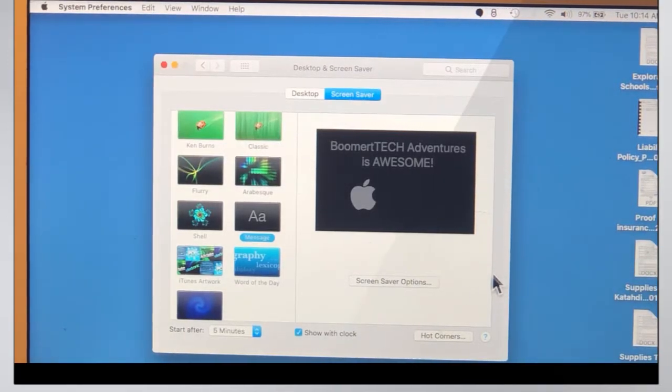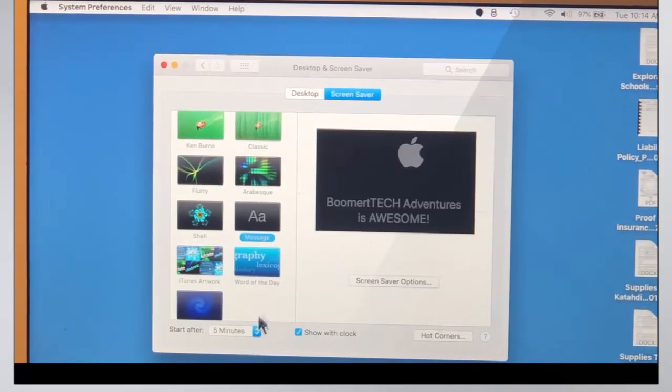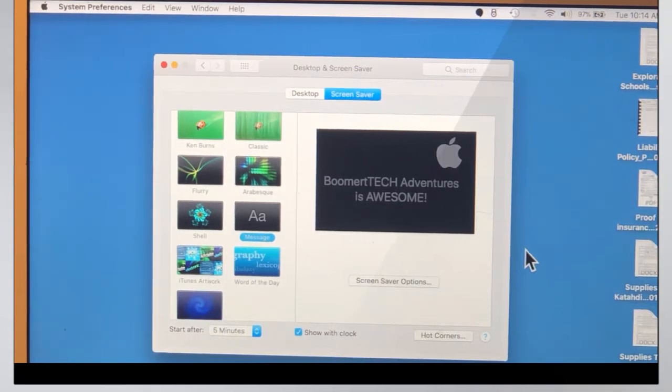So what we know is that we have our screensaver set to message. We've typed in a message. And we know that if I didn't touch the computer for 5 minutes, my screensaver would start up. But let's say I want to start that up right away. You'll remember that under the hot corners, I have that set as starting the screensaver.